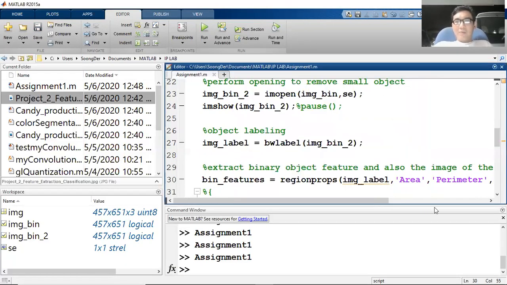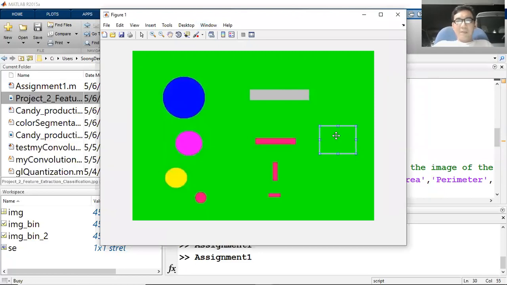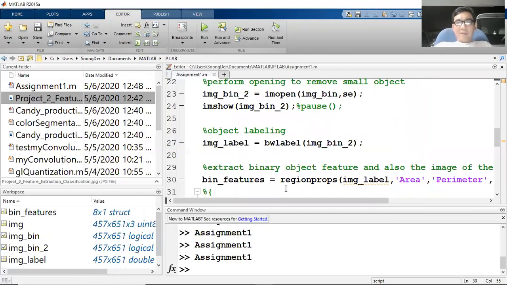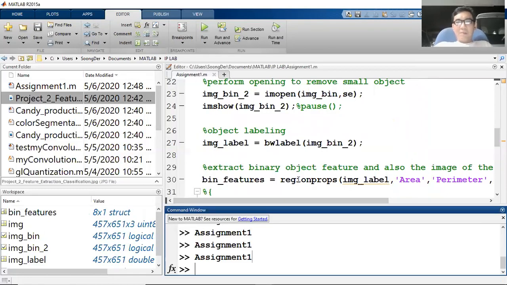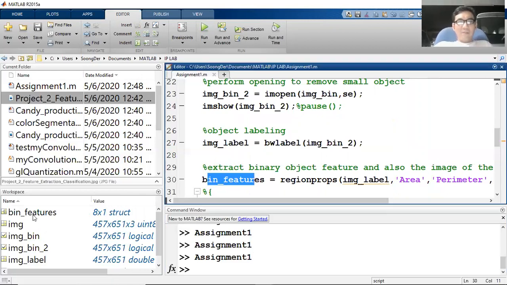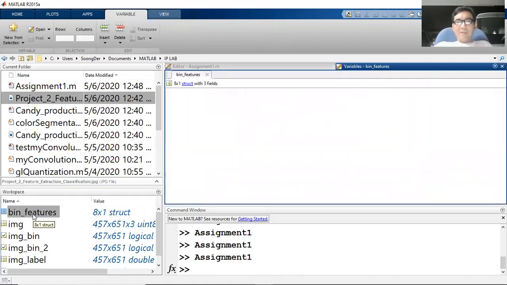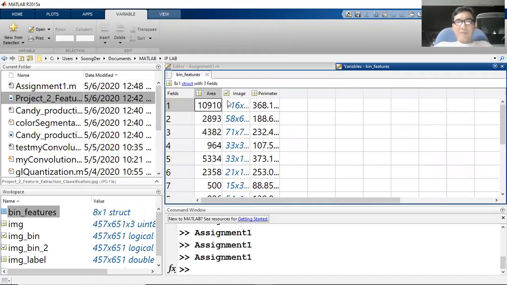Okay, so let's see whether we get what we want. Run, copy background. Okay, so the output from this region props will be stored in bin features. If you look at bin features, double click. Okay, so these are the things that you have to do in the process of developing code.